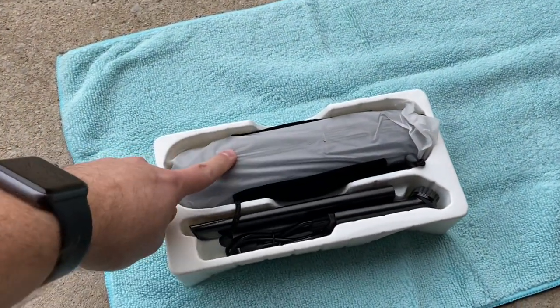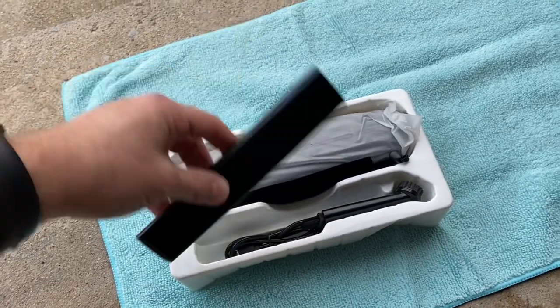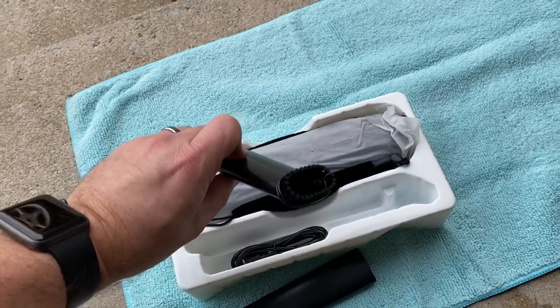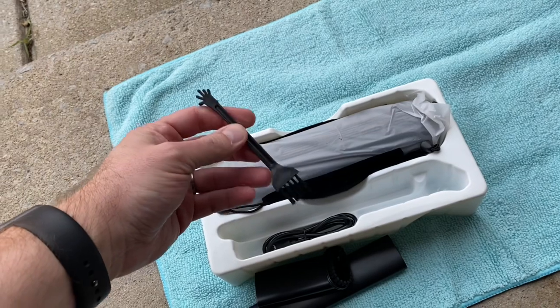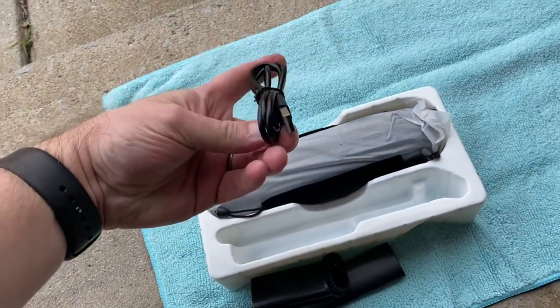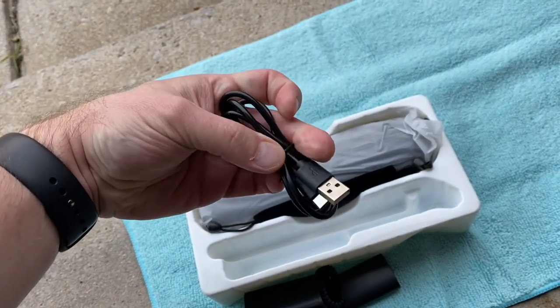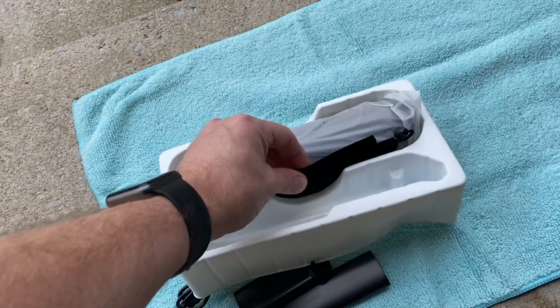This is what comes in the box itself. You've got the vacuum. You've got a couple of tools here, a crevice attachment, a brush tool, and a cleaning brush. It also comes with a USB-C to USB-A charging cable and a carry case.